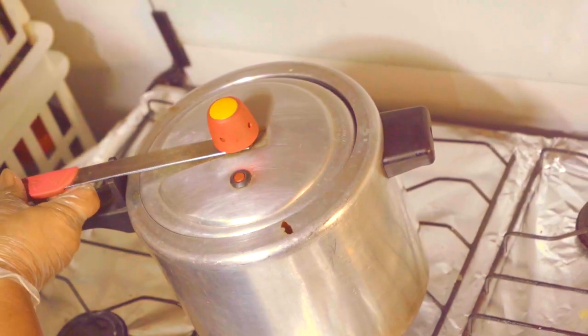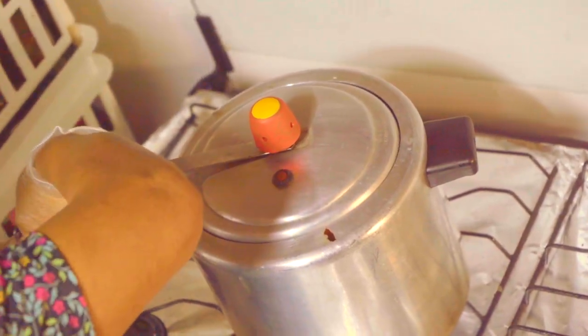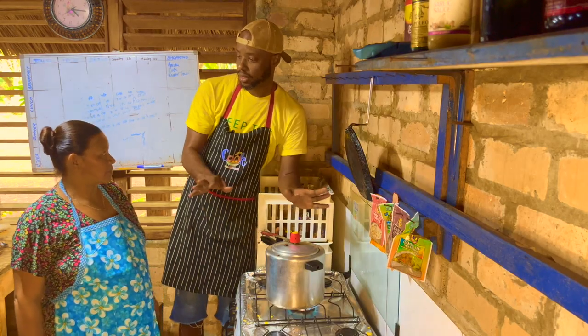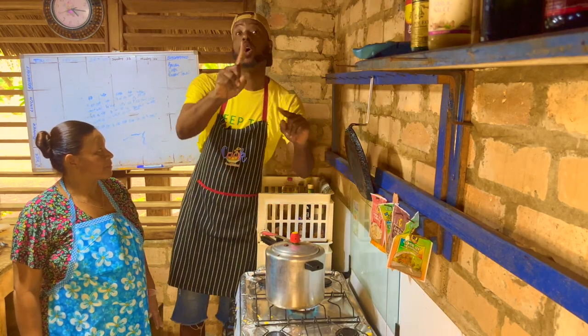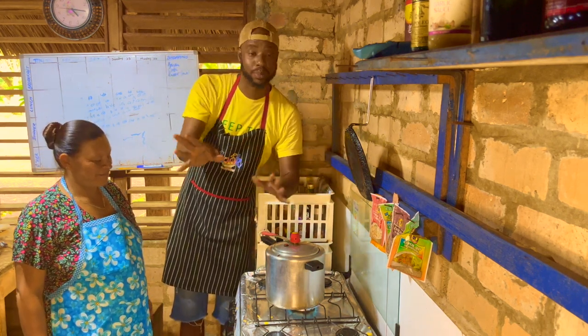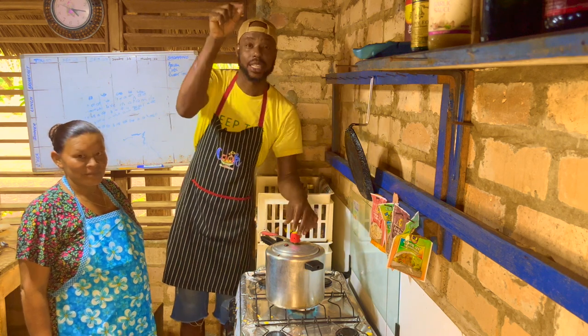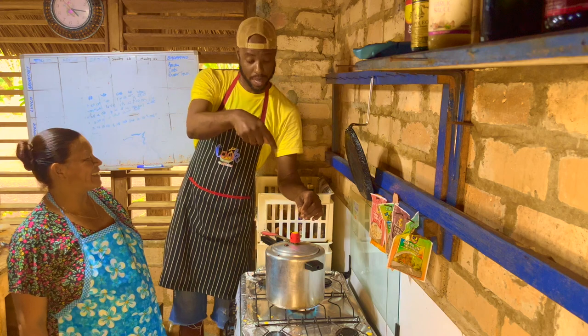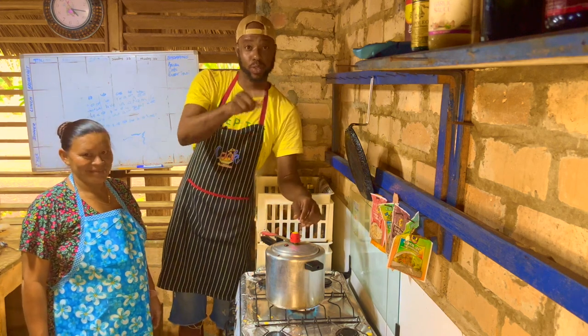It's different, it comes from the bottom up. Let's let this pressure for like how long? 15 to 20 minutes? And that's it. Pepper pot, one pot, you don't have to mess up the whole kitchen with all the fancy bowls and stuff like that. One pot, it's time. Melanie, I'm ready to go on the river. Well, let's go. I'm coming back here for this pepper pot right after this.